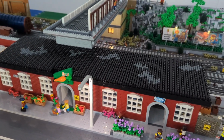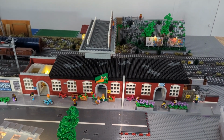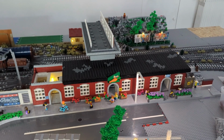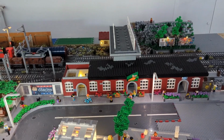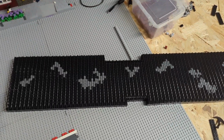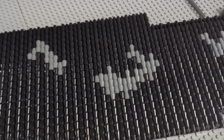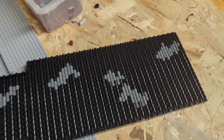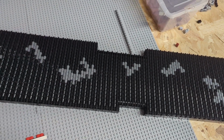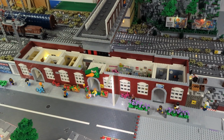Almost done here in that view, just missing a little part on the left side, and yeah, not so much left to do. Lightning is something we have to do in a future update, because I do not have all the parts I need for the lights today, so that's something we are going to do in the next update or 2 updates. I'm not sure when I'm getting the parts I need for the lightning. And that's, I think, the final part almost. And yeah, let's just check it out, how it looks finalized.